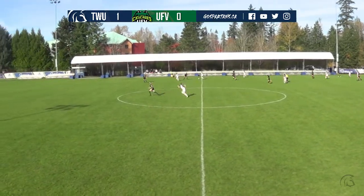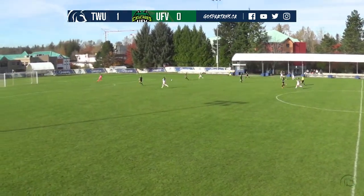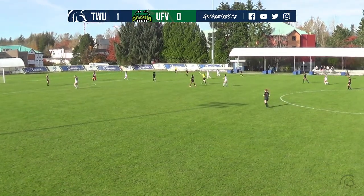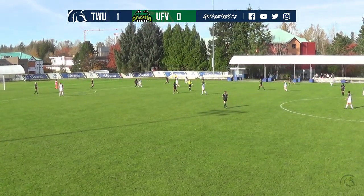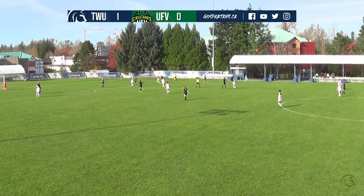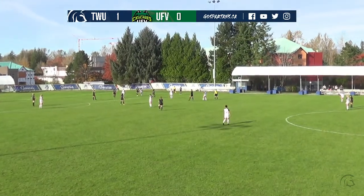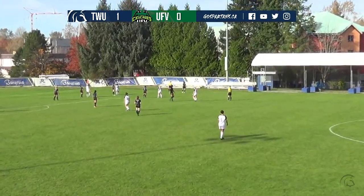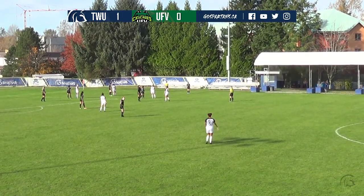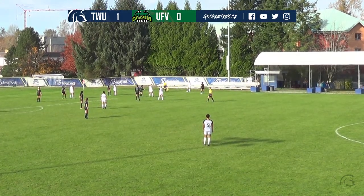Spartans play it up ahead. At midfield now, here's Dietrich. Perkovic out there to play it. Pardon me, that's actually Jovan Sandhu coming in for the second half, fourth-year keeper for Fraser Valley. She played against this Spartan side a few weeks ago and had a great first half there. Fourth year getting another taste of some action here in exhibition play.